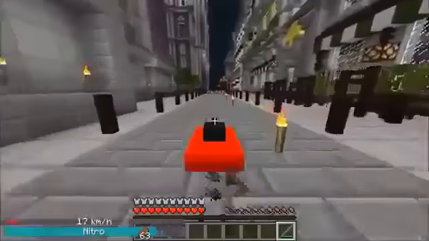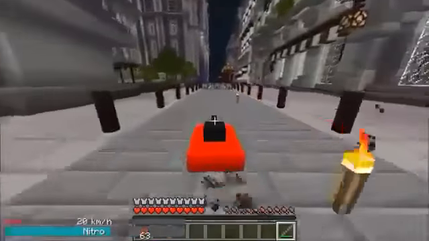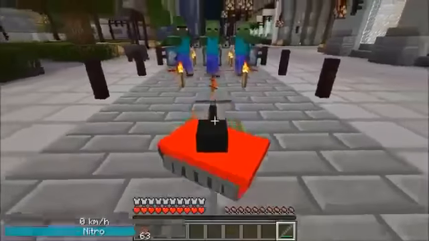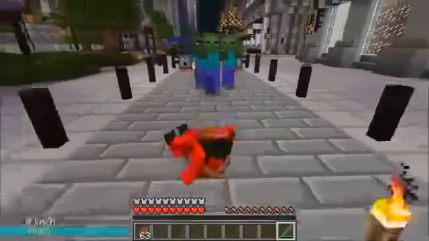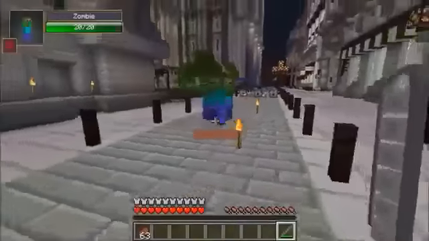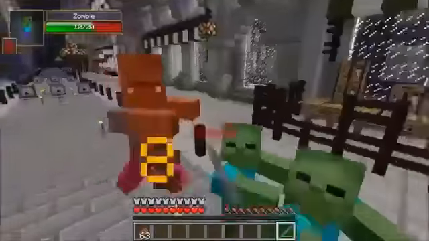Let's speed up. Some cool stuff. This is a really cool mod, but still a work in progress. I'm sure they're gonna add in all kinds of stuff. All right, there we go. Okay, so I can't really fight these right now, so I'm gonna transform back. Let's get this weapon, let's fix my angle, and I'm gonna try to charge into them. All right, here we go.